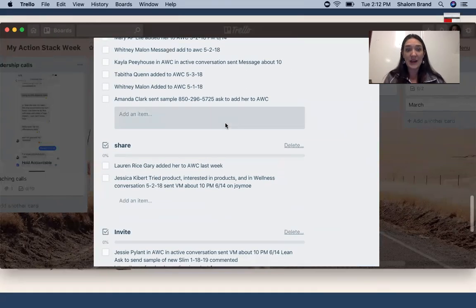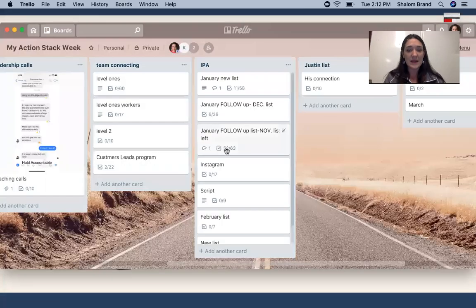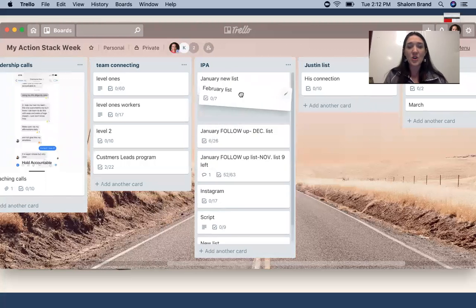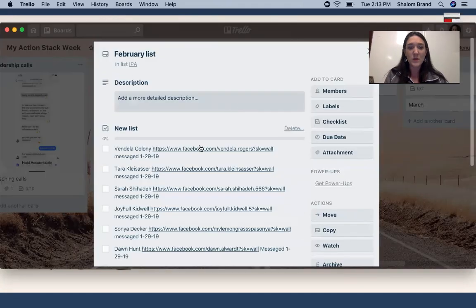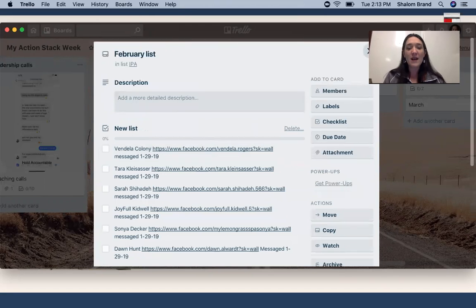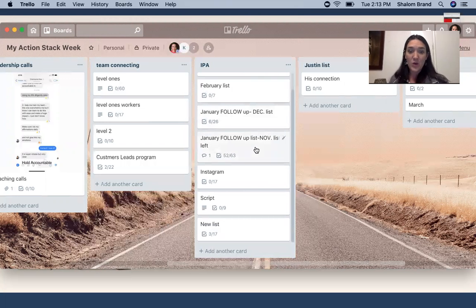And I need to create a February list now. And so I've actually started my February list down here, and I have not moved it to the top. So I started my February list earlier in the month. So like 2 weeks ago, I started my February list. So here's names that I dropped in there, and I haven't started working with them yet, but I had friended them. They accepted my friend request. So I dropped them into my February list for follow-up later.